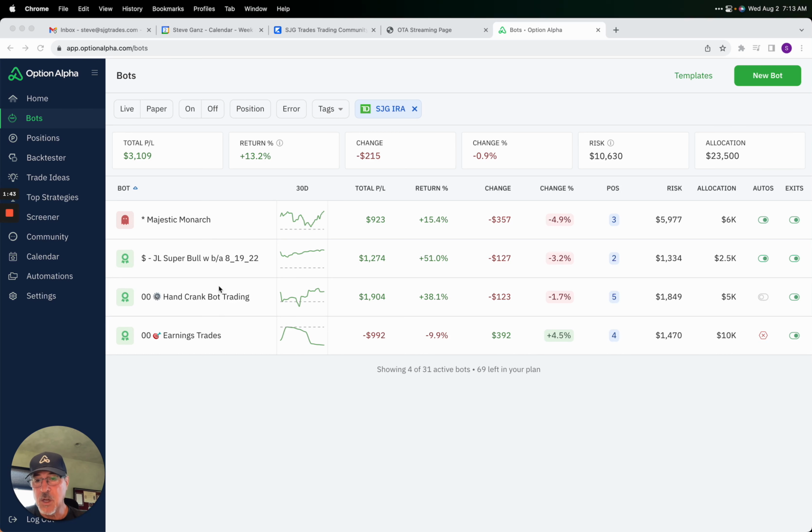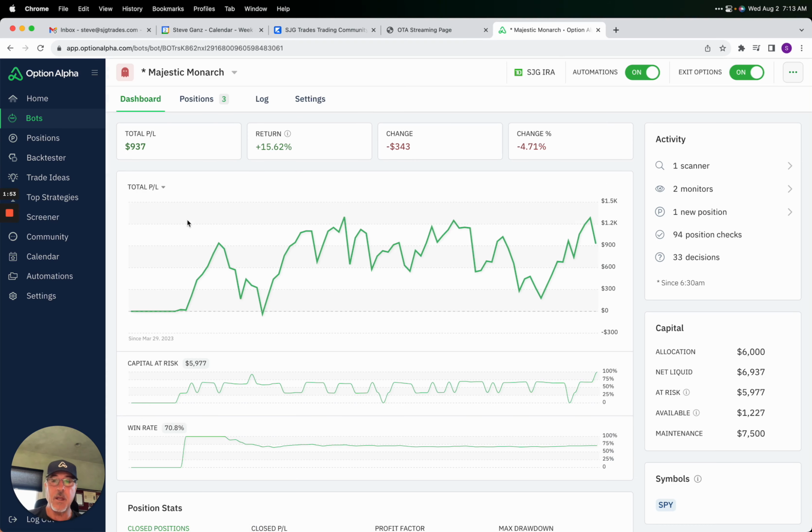And so these are 4 bots that I've been running. These bots are running live in real time. These are actual live trades in this case. And I'm going to come into this one that I've had out there quite a bit. As you can see, it hasn't torn things up necessarily. I started this trading back in April.